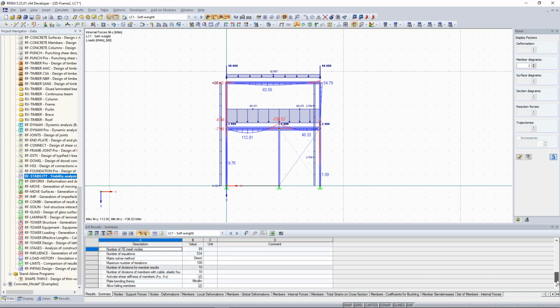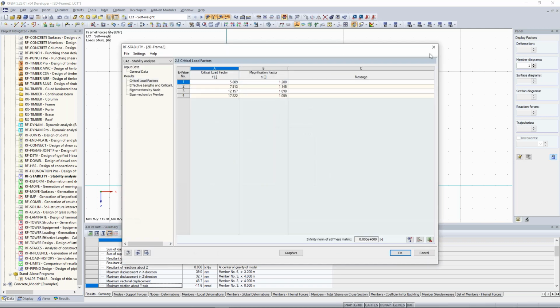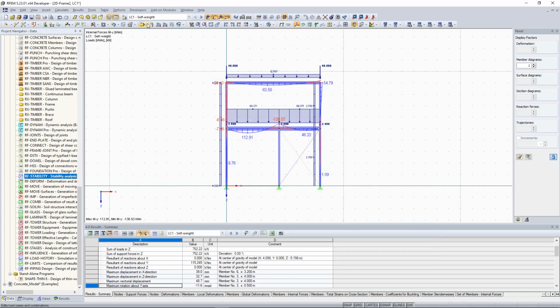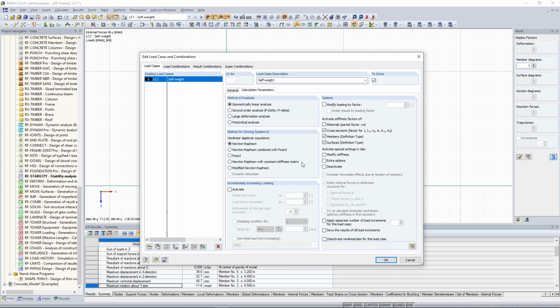Use this RF-STABILITY and play with the calculation load factors around. With the critical load factors, you can also do some external things like here at the self-weight when you go to the calculation parameters, or things like incrementally increasing loading.